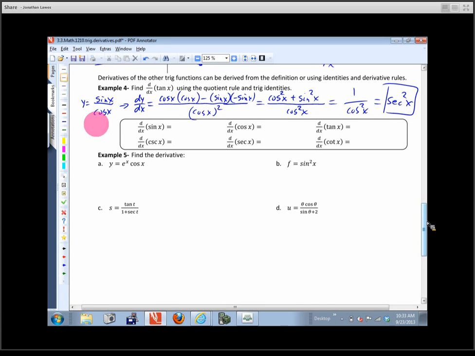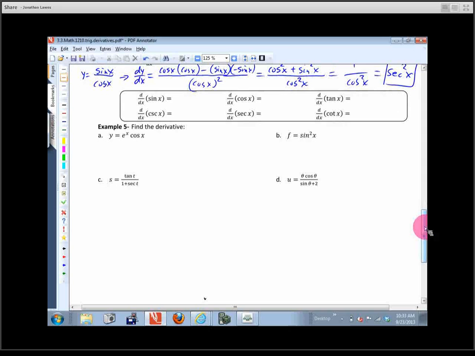Is a positive. Good? Okay, so I'm going to write down these derivatives again, and then I'll write the ones that we haven't derived. So the derivative of sine is cosine of x. Again, you got to put the argument in there. You should put the x there. This is negative sine of x. This is secant squared of x.